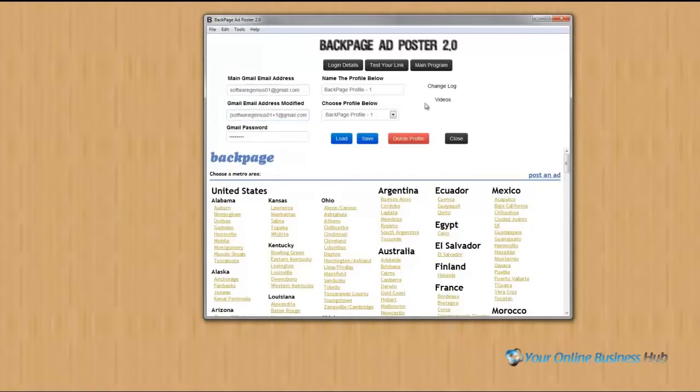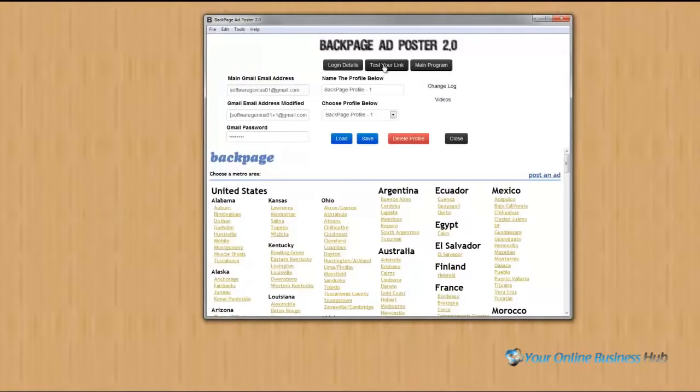Next, you have your videos link. If you want to recall what these different tabs do, or go back and review some information on how the software works, you click on this link here, and the videos link will take you to the videos page with all of those videos for you to review at your leisure. Next, we have the change log link. This will let you know all the updates in real time, what's happened with the software. So if you're just curious what the last update was, you can click on this link here and it will take you to the change log page.